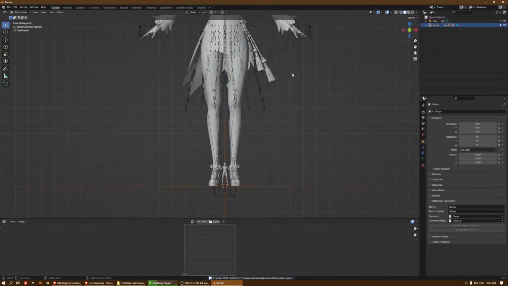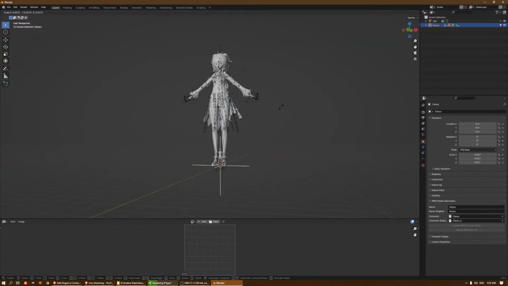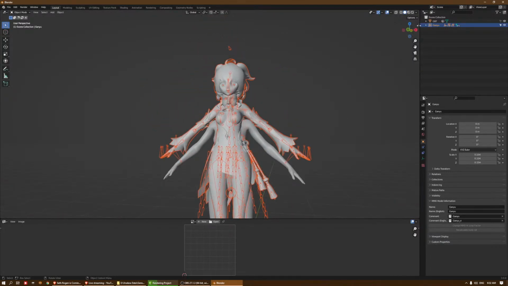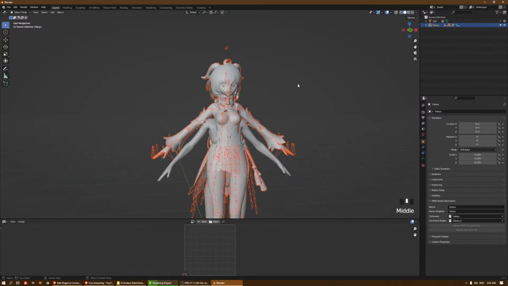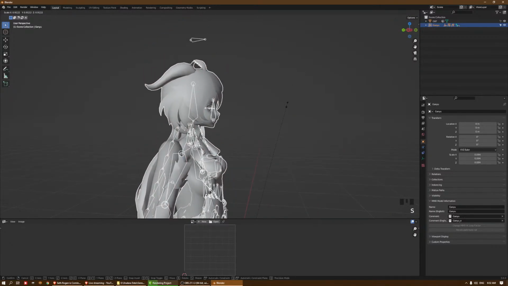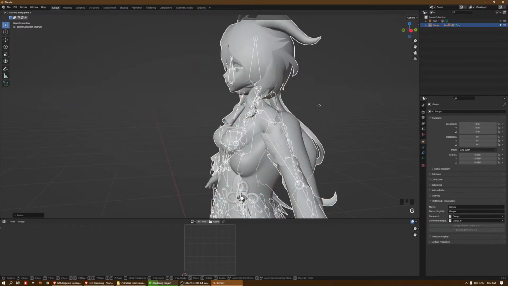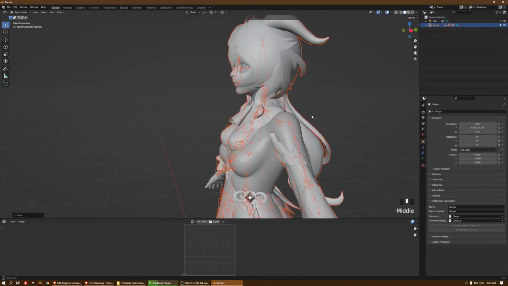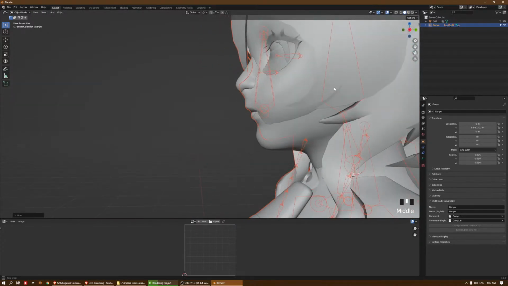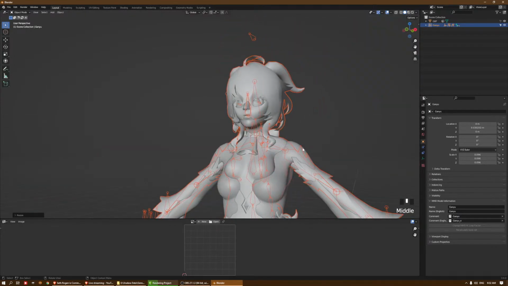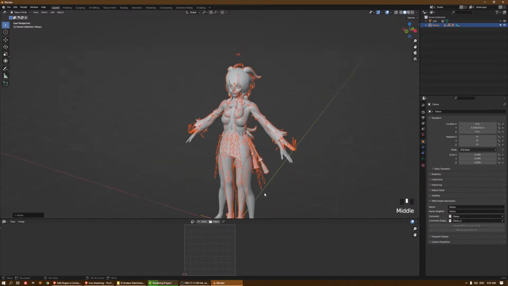MMD models usually are extremely oversized, so you need to scale them down a little bit. And I keep forgetting to turn on this so that you can see what exactly I am doing, which button I am pressing. So this is the model itself. As always, try to fit the model to the Genesis figure. Usually I fit to the mouth because the teeth is usually the most troublesome part, but sometimes it is more beneficial to fit to the shoulders. But in this case, I'll just leave it like that.